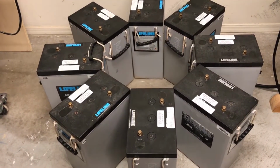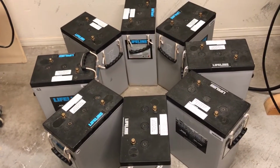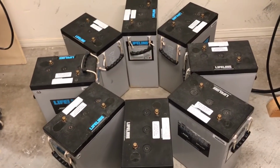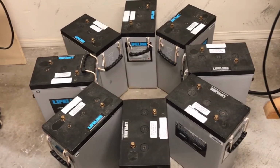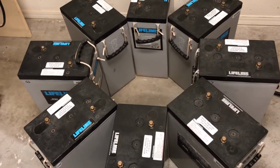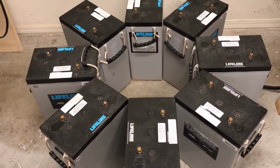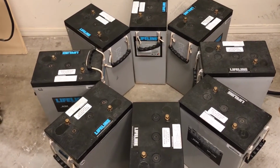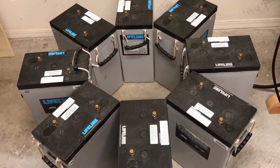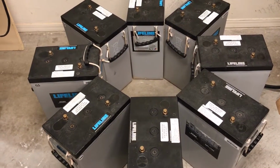This will allow us to make the best use of the space inside the trailer where this equipment will be held. I know it doesn't look like it will, but trust me, we tried every configuration we could think of, and this seems to work out best. So we're going to connect these batteries in series, and it's going to be a really interesting connection. You may never have seen this kind of daisy chain configuration before. This is the first for me. I just thought about it and made it up, and I thought, well, this is as good as any, and it seems to make the best use and weight distribution on the trailer.